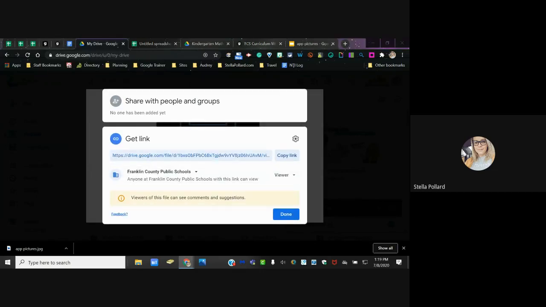I saw another question in the chat. Let's see. Tiffany says, so as you add to the sheet, it will update your app. Tiffany, yes, you have to click a button after you get your app all the way coded the way that you want to update it. But yes, it will update your app. You just keep working on that same Google Sheet.